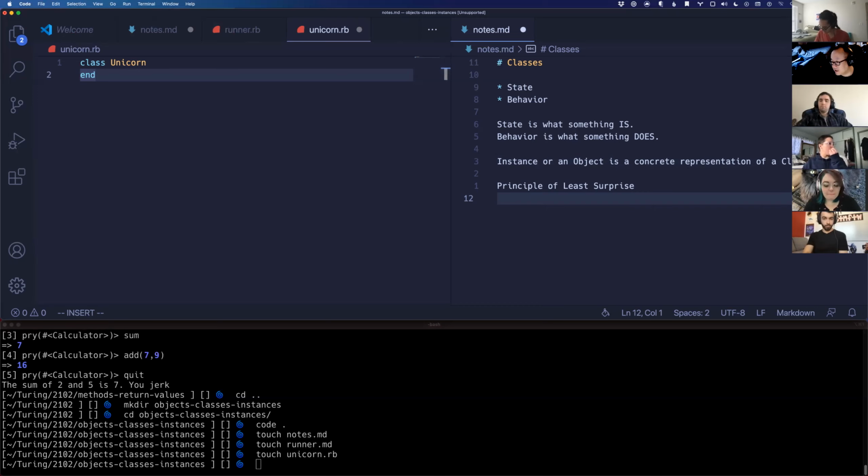Let's imagine your first job, and they say, we need you to fix this bug in the dog class. Following the principle of least surprise, you think, okay, dog class, it's going to be dog.rb. And you go look for it, and oh no, there's no dog.rb. Then you ask someone and they say, oh yeah, dog class, that's in cat.rb. Why would you do that? You're adding extra layers of complexity for no reason.